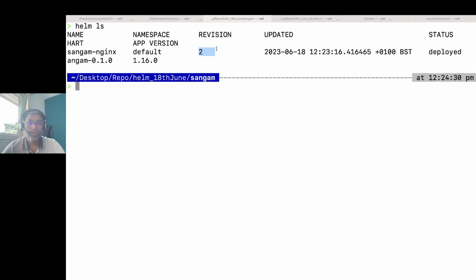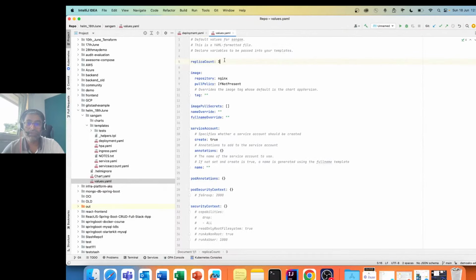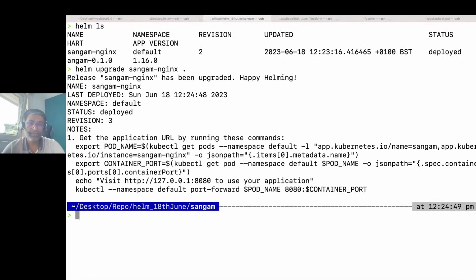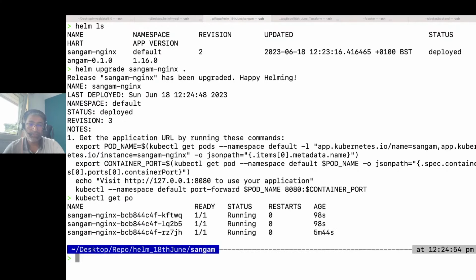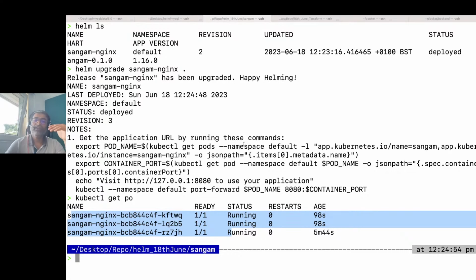So I wanted our Helm chart to be upgraded again. In this third case, what we have done is scale down from 10 pods to 3 pods. Let us go and run it. If you see, the revision has increased to 3. If you go and check the pods, boom, only 3 pods are up and running rather than 10. It didn't even take 5 seconds. It made sure that whatever we requested, those many pods only it brought up.